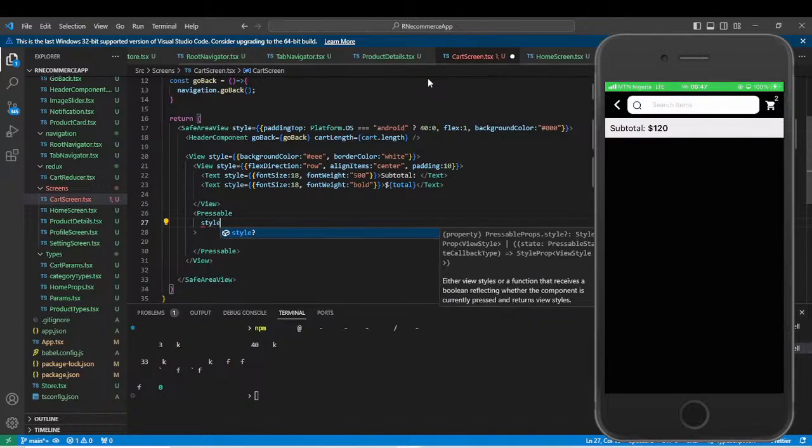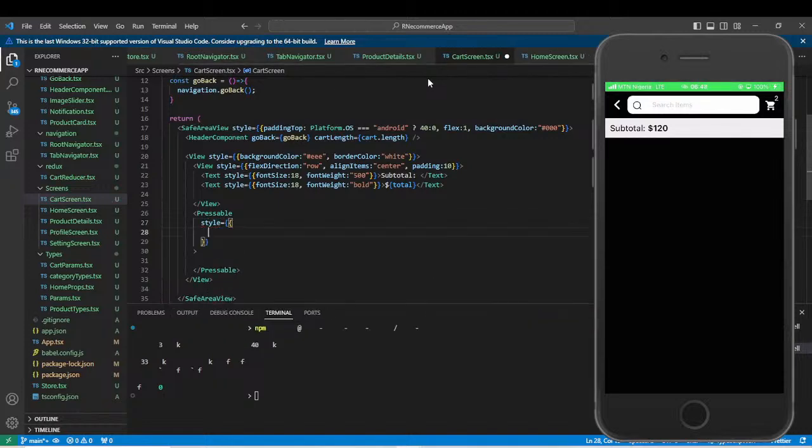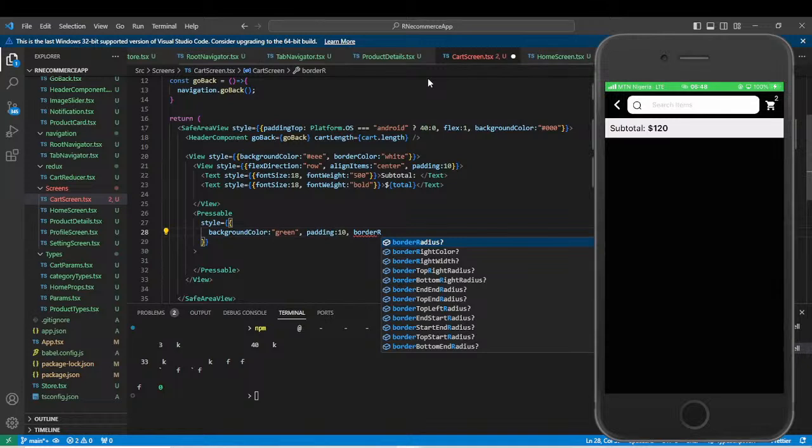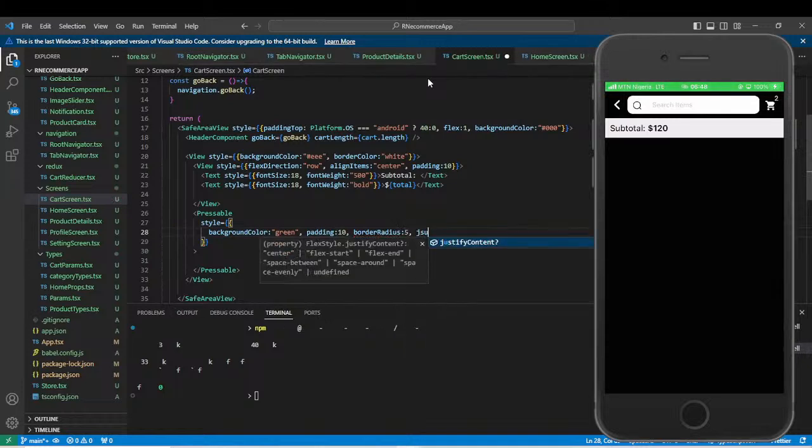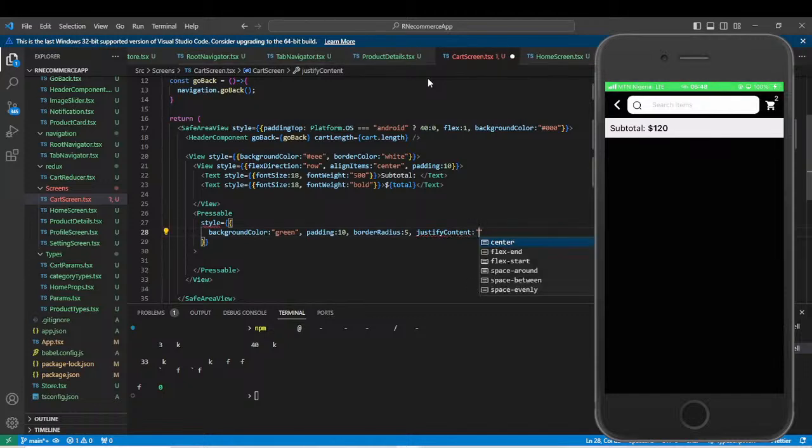So let's give it a background color, which will be green. Then padding will be 10. Then border radius will be 5. Let's add justify content, I'll make it center.